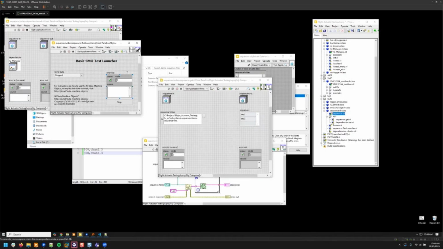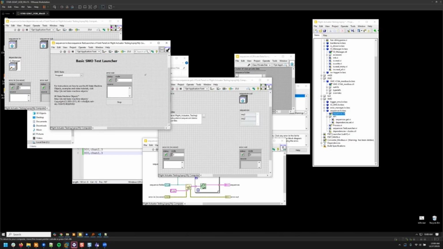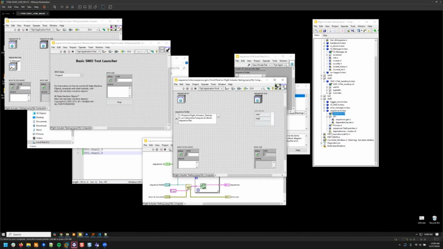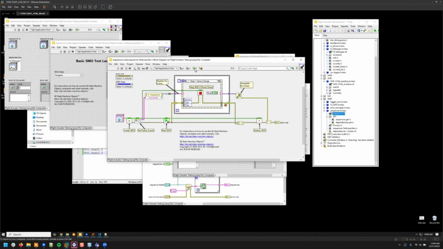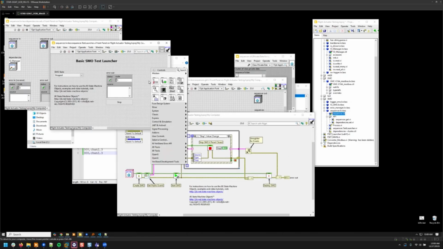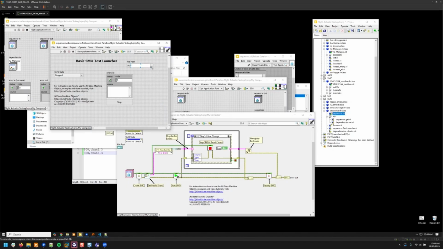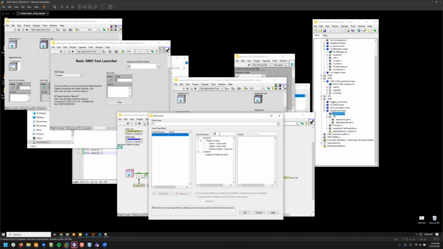What we can do now is go back to our test launcher, and we can test this API, right? So I'm going to go in here, and we're going to add a button that is the file path control. So this is sequence folder location. And then we'll add an event for the sequence folder location on value change.